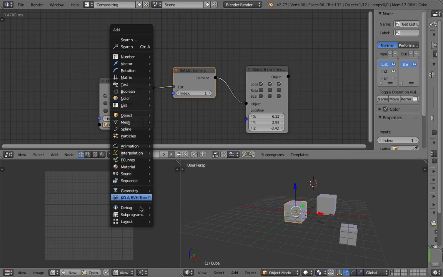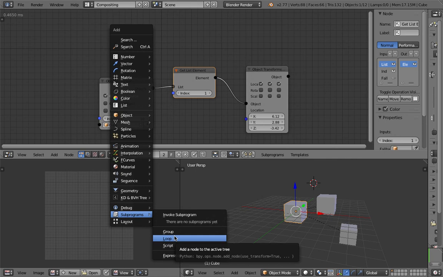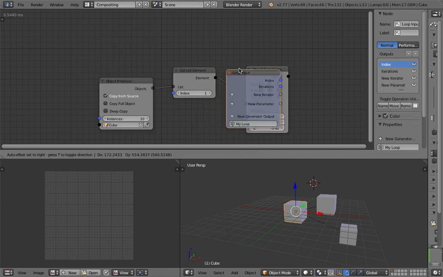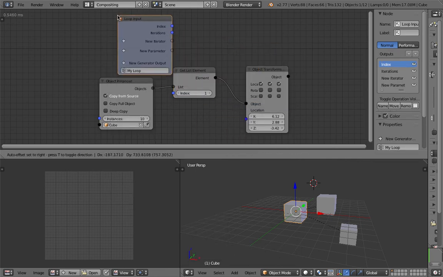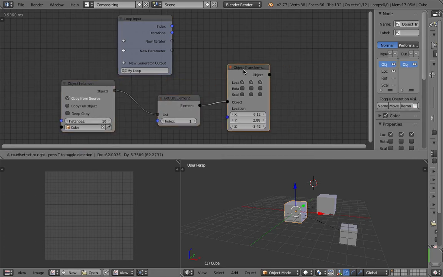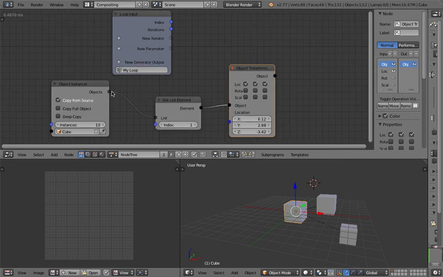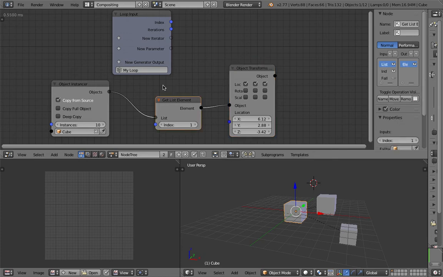Sometimes I still don't get this to work 100% all the time, but let's see. We don't want this to happen, right? We want the list of objects, and we want a loop that does something to the list of objects, for each of the objects, and then we want the output.